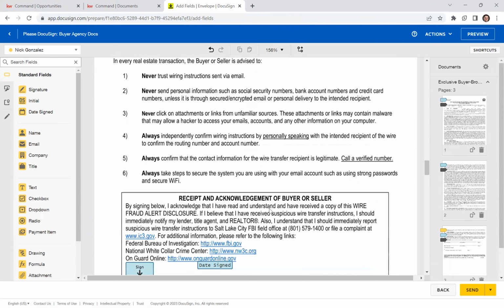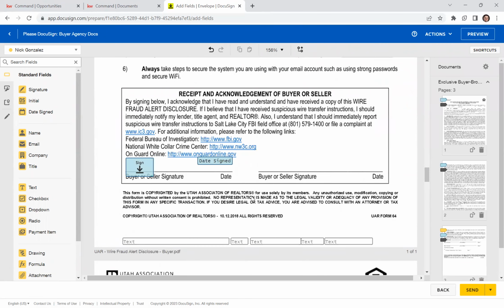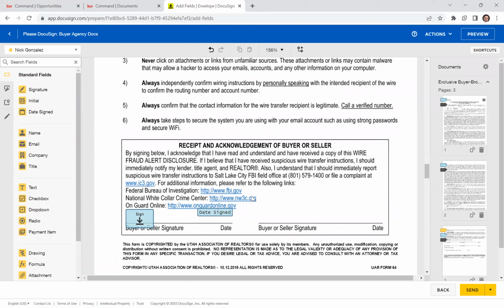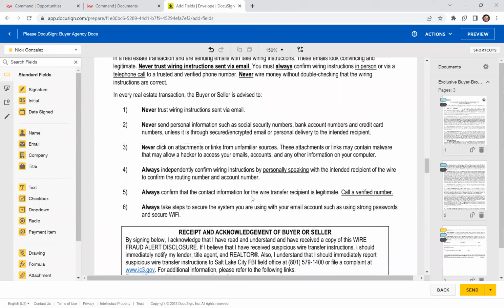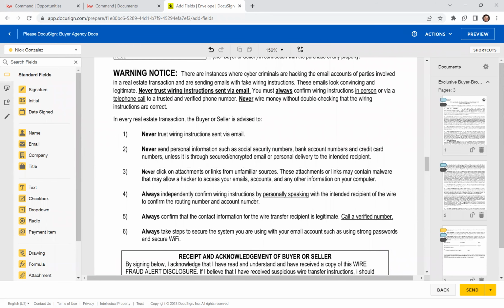This wire fraud alert disclosure just says, hey, it's very possible that someone could break into our email. They might send you an email that looks like it's from me asking you to wire them money. It will look really legitimate. So just make sure that before you send any wires that you're calling me directly and verifying that it's correct. These are very tricky.